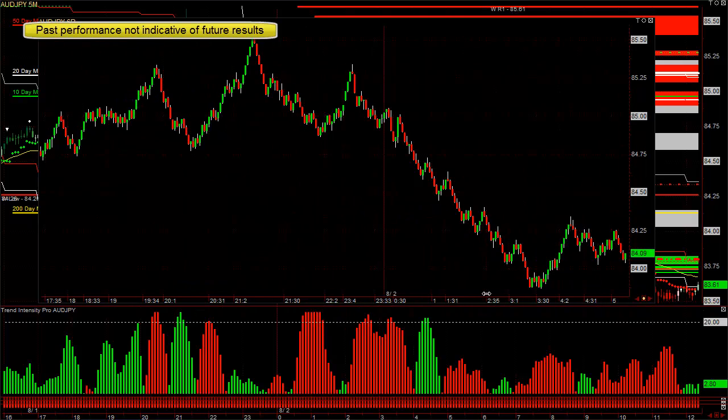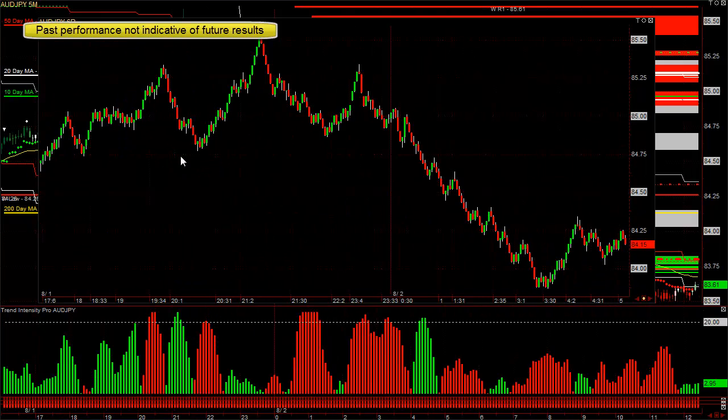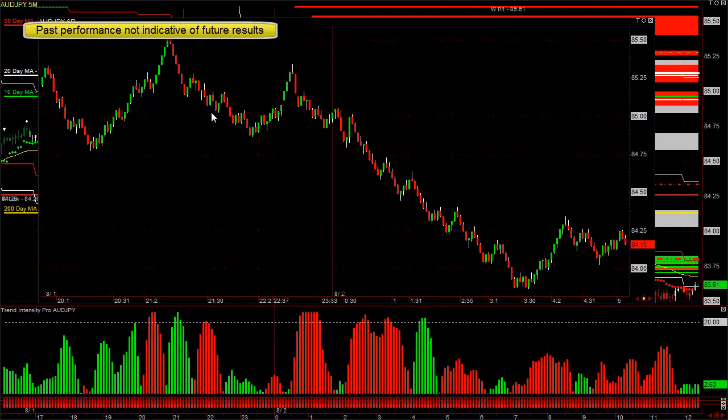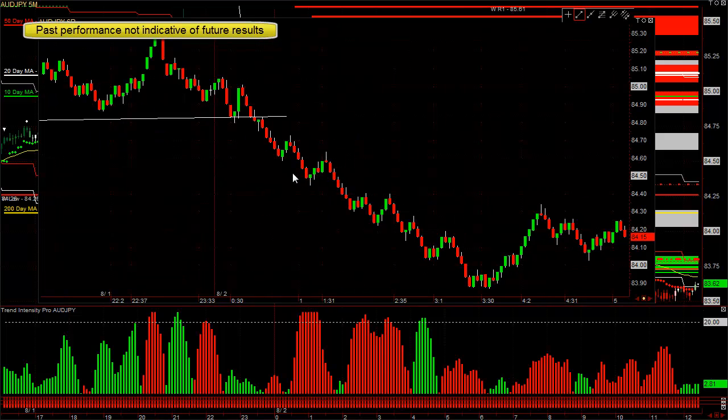Notice as this starts to fall, and because it's range based, if the market does nothing, as you can see here from this hour right here, there's very few bars. Once it breaks underneath this, and you can also see farther back in the chart, once it breaks underneath here, you go short. You might get out on the first bar that goes green, or the first tick above a bar that goes green. But there's a lot of very low risk, high probability trades.